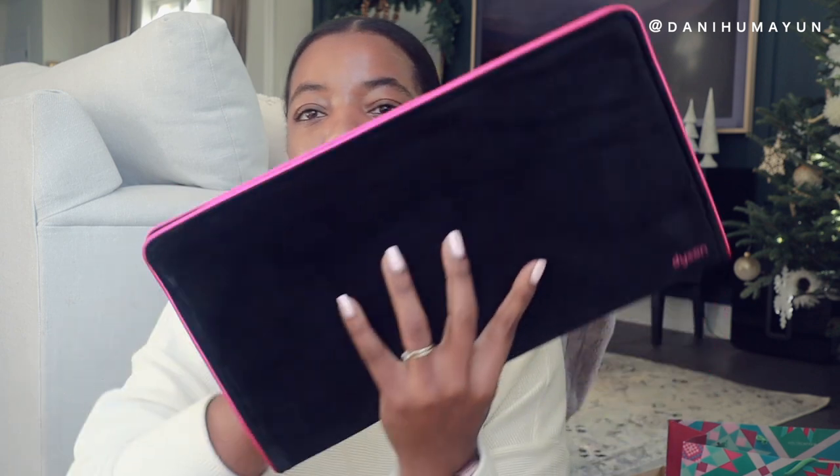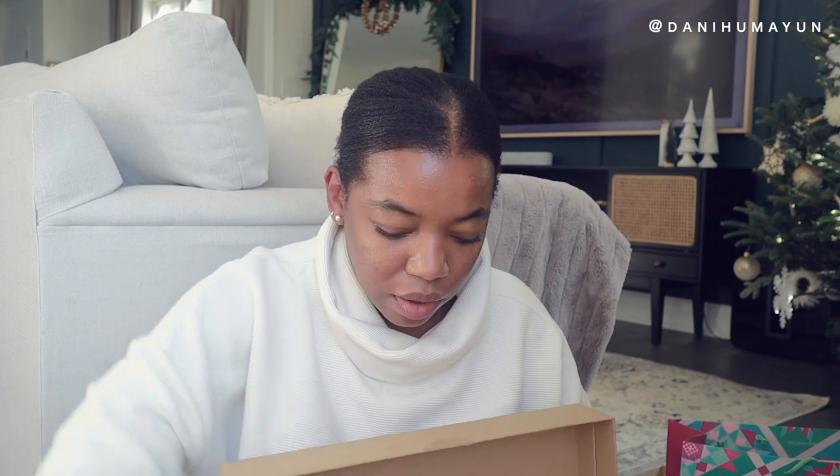The really big thing I want to share today is my new blow dryer — my Dyson Supersonic. I've already done a video showing you the Dyson Corral flat iron, but this is what we were waiting for. There are so many boxes in here. First up is this beautiful velvet travel bag, much like the one for my Corral flat iron, but this one is black with hot pink piping and a magnetic closure.